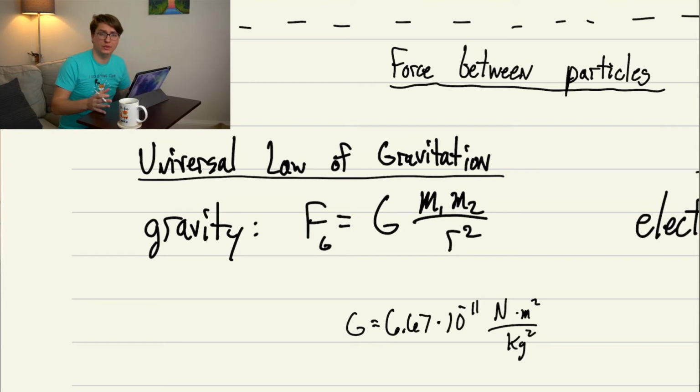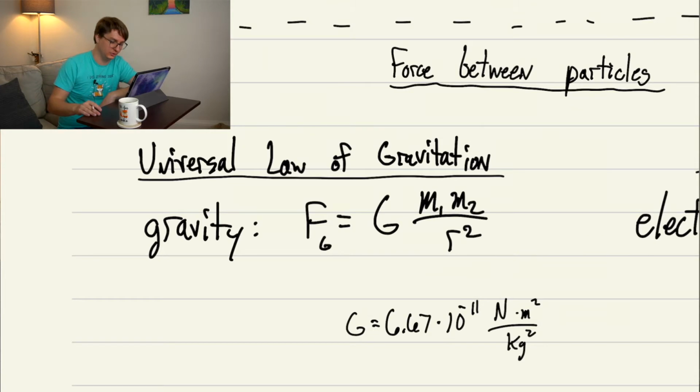So why is it 1 over r squared? Well, you imagine the strength of this gravitational force goes out as the surface of a sphere. It's going out in all directions, and the surface area of a sphere goes as 4 pi r squared. So if it spreads out, it's just kind of like a balloon. When it spreads out, it gets weaker and weaker, just like a balloon's dye. Imagine you have a red balloon. It will get more diluted and wider, and it goes as the surface area of that sphere, r squared. So nothing magical here, but you can see how small this constant is, 10 to the negative 11.